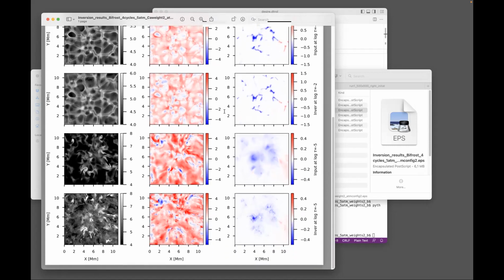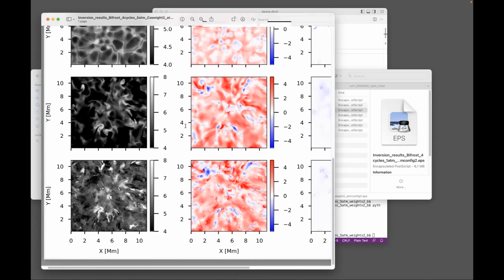And then things always become much more complicated when we go to upper layers. But I think still the code and the lines and all the combinations are working well because we are recovering a lot of things. But it's true that we are failing, for example, here, all these dark areas that are very, very cool chromosphere.